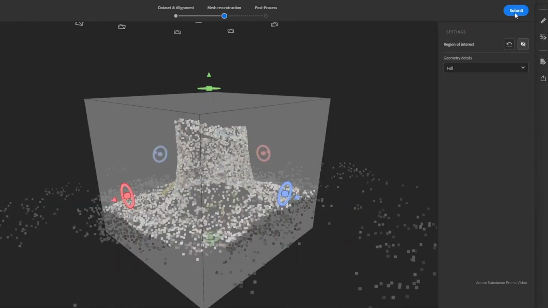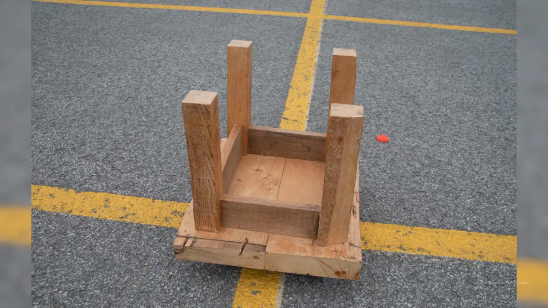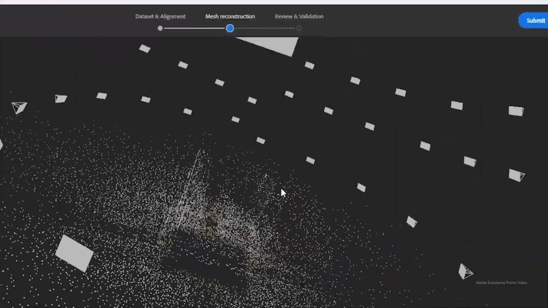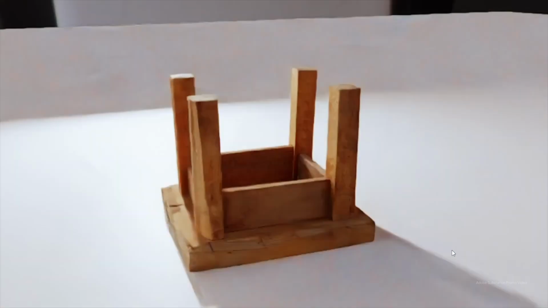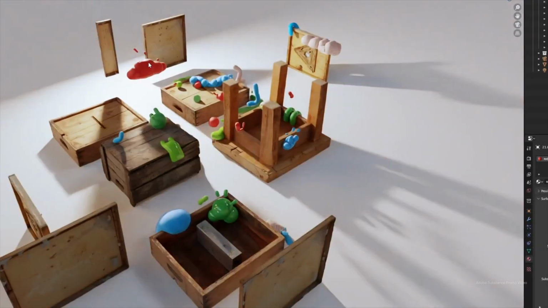A couple of days ago, Adobe released a new version of Substance Sampler. This release has the ability to use photogrammetry to scan real-world objects. With this new addition, Sampler promises a one-stop shop. Scanning, texture creation, procedural workflows, it can all happen in this one app. But how good is Adobe's scanning solution and how does it compare to the competition? Let's find out.